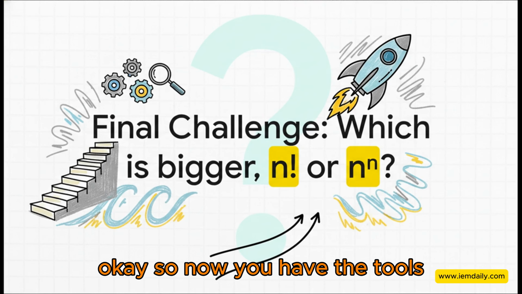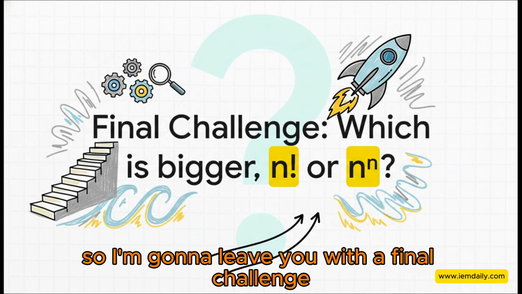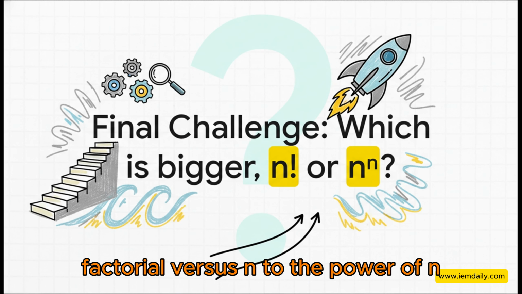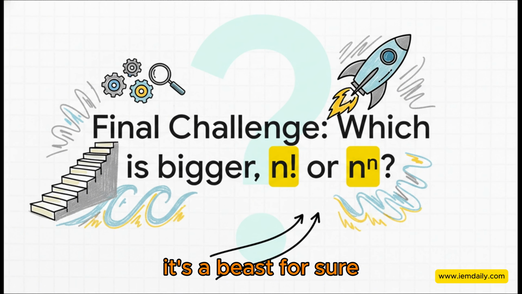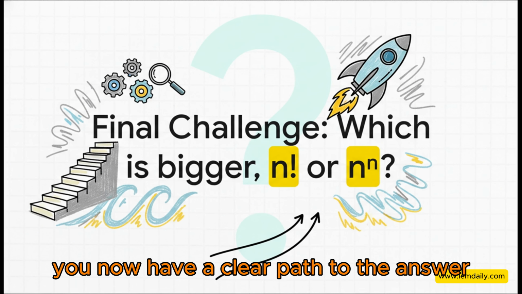Okay, so now you have the tools. You know the techniques. So I'm going to leave you with a final challenge. How would you go about comparing n factorial versus n to the power of n? It's a beast for sure, but with a logarithm magnifier in your back pocket, you now have a clear path to the answer.